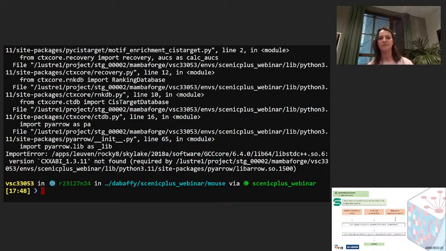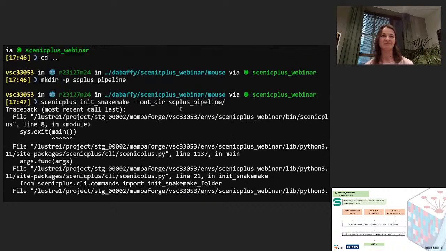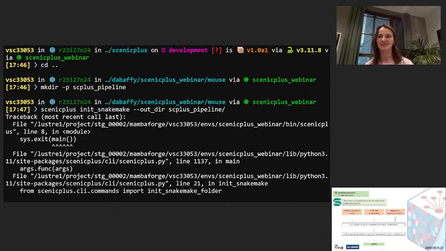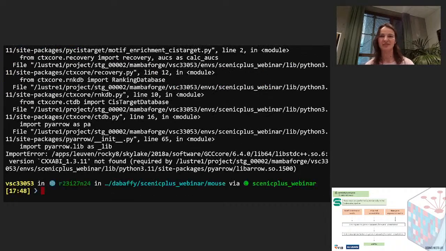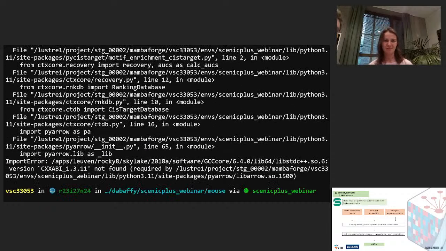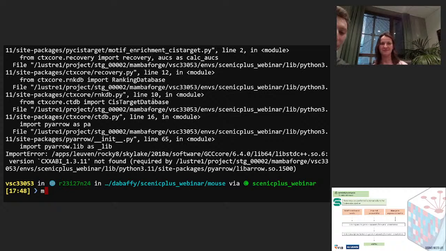And this should normally create files in the directory, but apparently there's some problem with that. We can fix it.